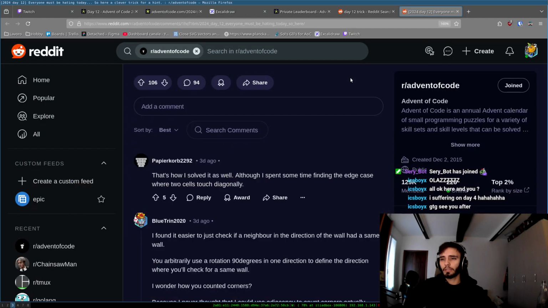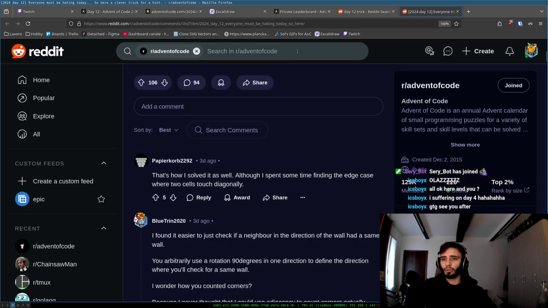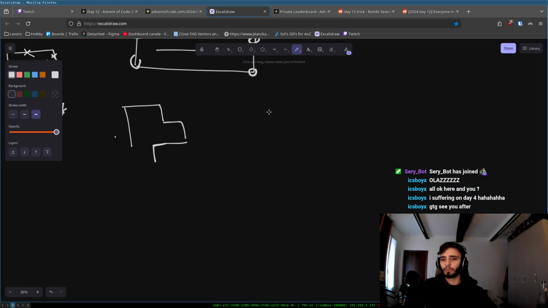Now corners are usually, what would this be? 0, 0, some -1, -1, +1, +1. No, this is +1, +1. This is minus, minus. This is minus, plus, and this is plus, minus.